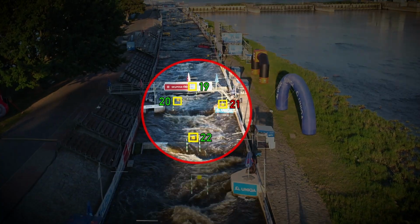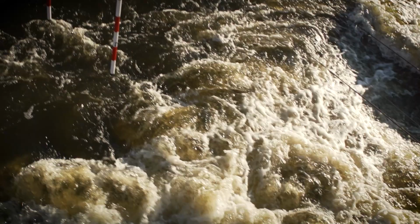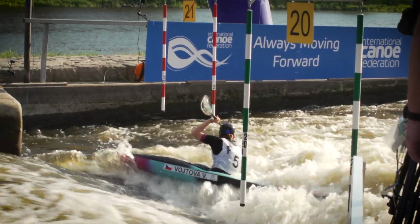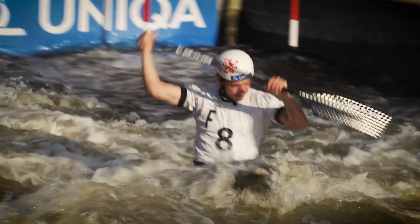We also have a tricky part at the end at the bridge. So we have 19, 20, 21, 22. It's two downstream down the bridge, two catching the stopper into the upstream down below the bridge. You have to be precise to get into the stopper and not end up low in the last upstream. You need to have a good way into the wave, across the wave, because if not, you could end up low and lose time. So yeah, we hope that we designed an exciting course for the paddlers and also for the spectators, and make it a really good final.